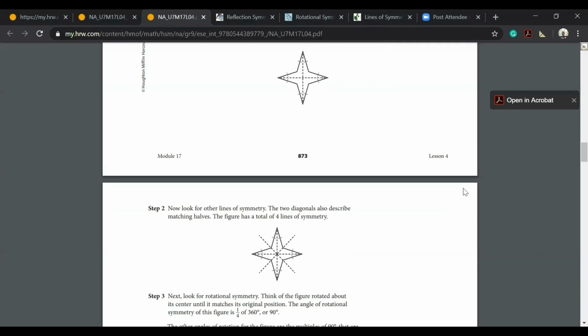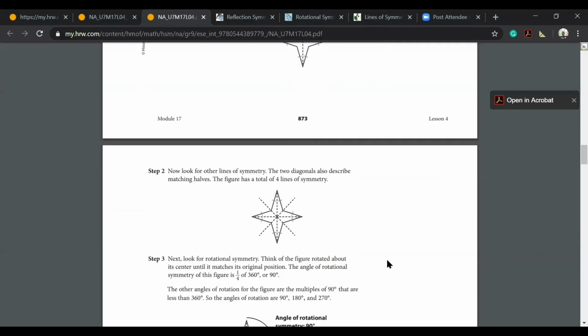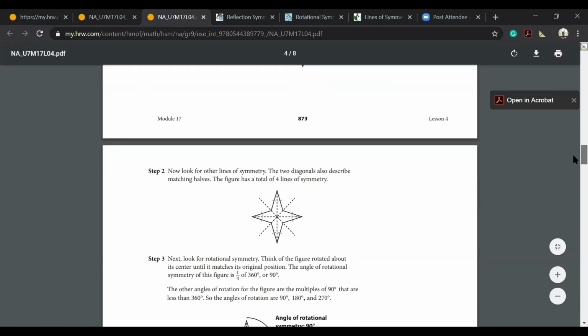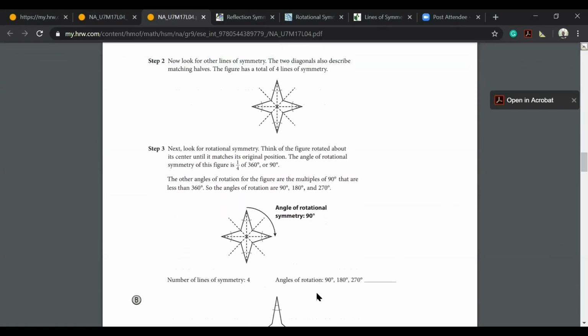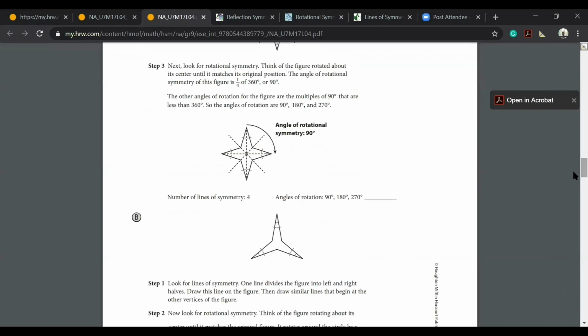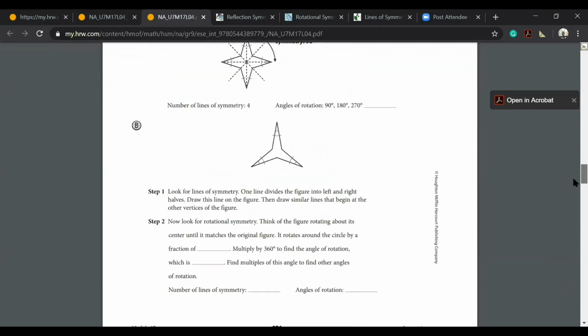What about the angles? We have 4 angles, so you are going to divide 360 by 4. It will give you 90. And then to find the angles, I'm going to get the multiples of 90. So it's going to be 90, the first one, and then 180, which is 90 multiplied by 2, and then 270, which is 90 multiplied by 3, and then comes the 360. You don't need to write the 360. Okay? You are going to try to do question B by yourself. Try to do it, please.